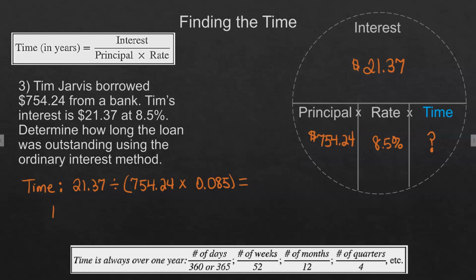When you get this answer, you might look at it thinking, what is this? Right? It's 3, 3, 3, 3, 3, 1, 2, 5, 4 on your screen. It goes all the way across. This is the portion of the year. So this is about a third of the year, which makes sense because remember it's 120 days out of 360 days. That is the fraction 1/3. Just due to rounding and stuff, it's a little bit different here when you look at it. We are going to multiply that by 360 to get the number of days. And our time would then be 120 days when we round it to a whole number.